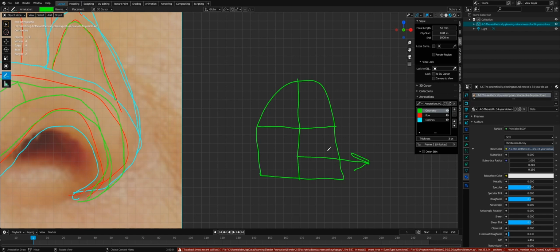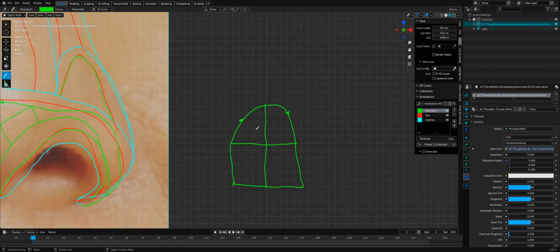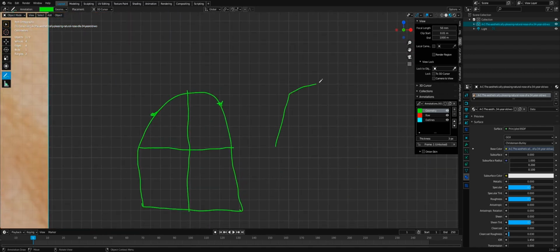And because of the way Subdivision Surface works, it will just work perfectly. So you also have to make sure there's vertices here. Like yes, this is a bit round, but if you would do it perfectly, then it would be like this. But Subdivision Surface will make it like this.